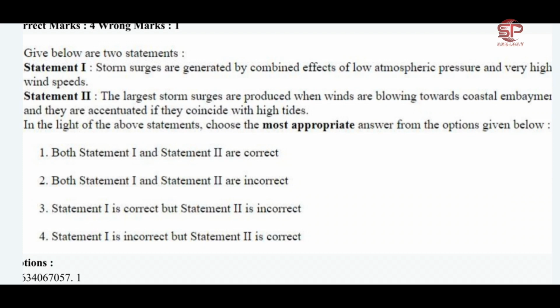And remember, the cyclone develops in the northern hemisphere. The surges will be on the right forward path. In the direction the tropical cyclone moves, on the right side you get more surge. So in the northern hemisphere, in the direction of movement of the tropical cyclone, the right side will have the highest storm surge, and in the southern hemisphere it will be towards the left side. It is because of the Coriolis effect. So here both statements are correct.